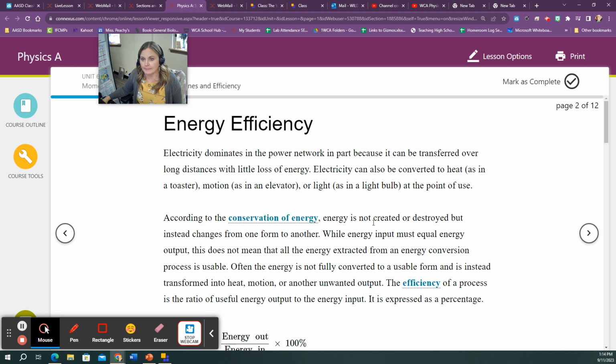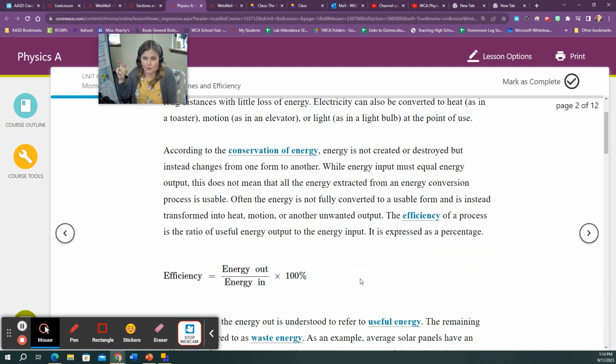So I was talking about energy and how when you use energy, not all of the energy is necessarily used to do something useful. So according to the law of conservation of energy, energy cannot be created or destroyed, right? But it changes from one form to another. So energy input should be equal to energy output, but that doesn't mean that the energy output is the same form as the energy that's being put in. So some energy is quote unquote wasted in things such as heat, motion, and we often talk about heat as probably being the number one factor. So think about friction, for example, which produces heat and is a part of a lot of machines. It's really pretty impossible to get rid of friction.